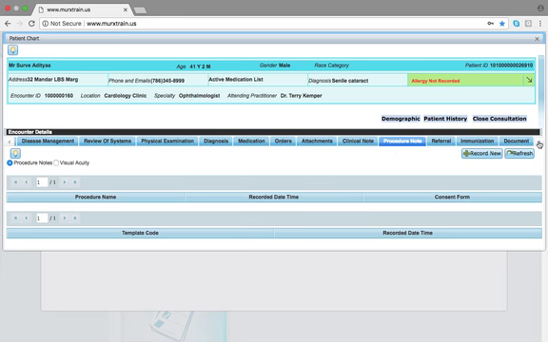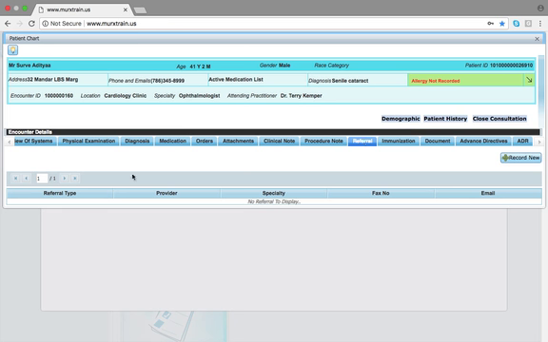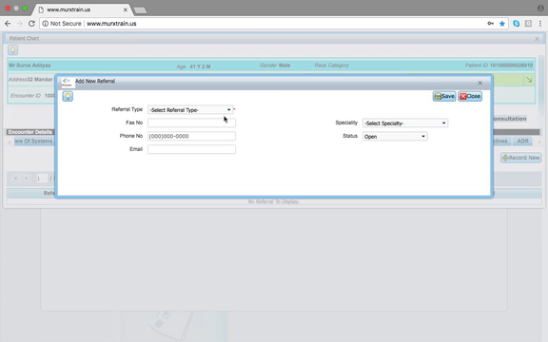If the doctor needs to refer the patient to another physician or an ophthalmologist for referral purposes, select the referral tab in the patient chart next to procedure note. Click on record new. In the referral window, select the referral type, whether it is internal or external.